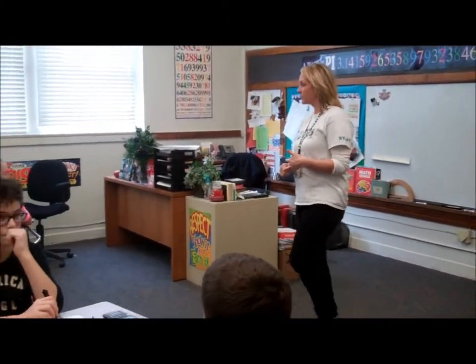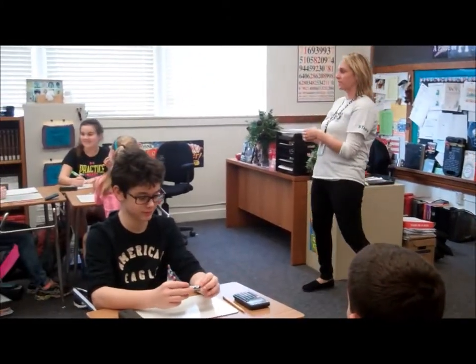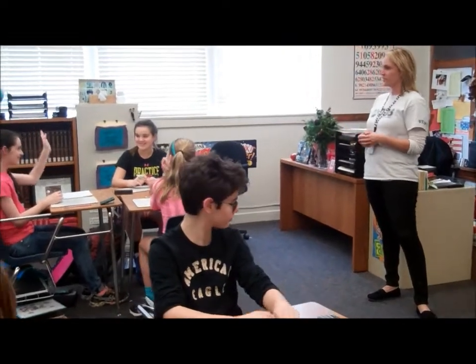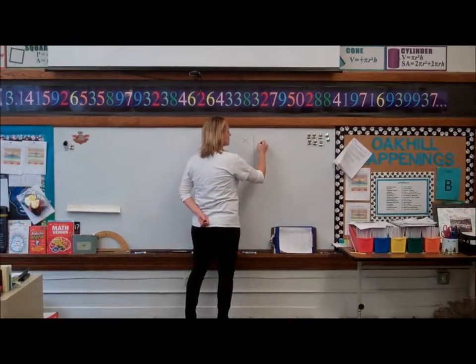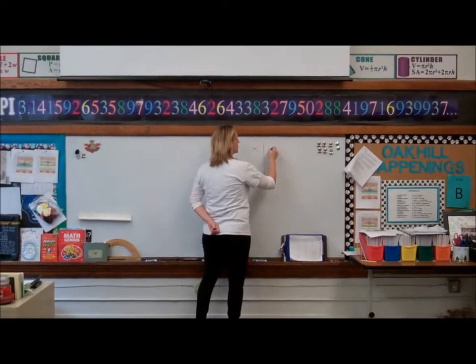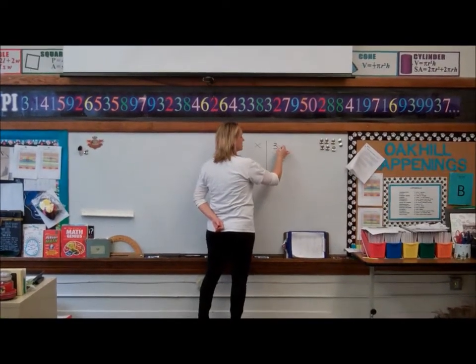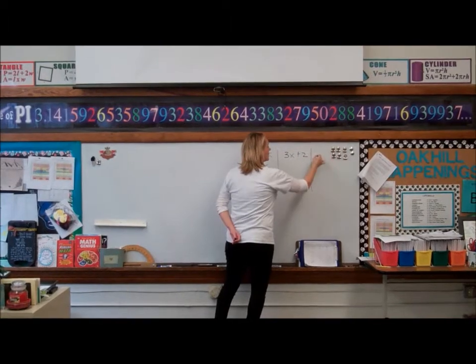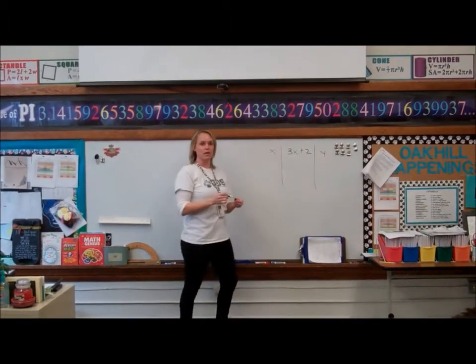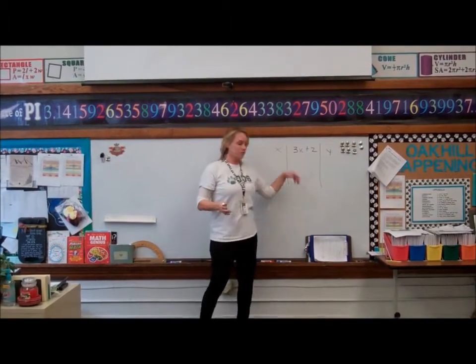Function table? Okay, what's a function table? Nicole? There's input and output and what the numbers are. Very good. You have input, output, and there's a relation there. We usually use an equation. Sometimes we add numbers, values, an equation. So 3 times x plus 2 might equal what our y is, right? So we plug in numbers for x and solve for y.